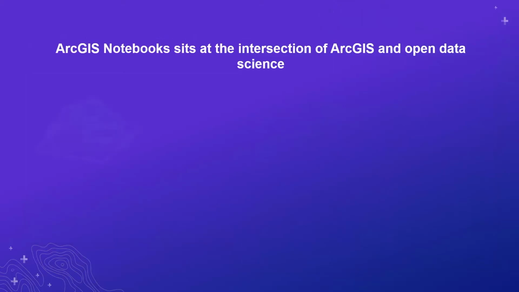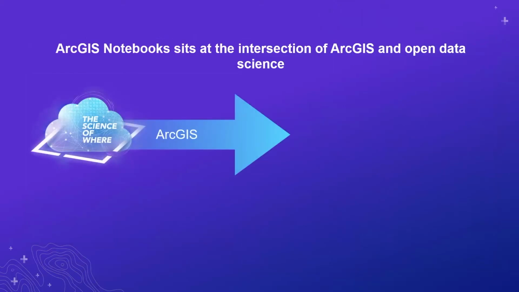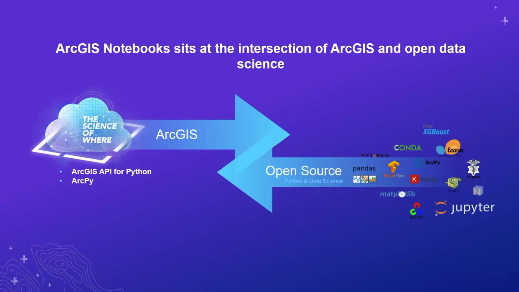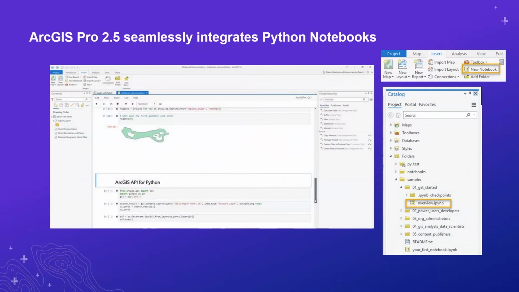And for that reason, at ArcGIS Enterprise 10.7, we introduced ArcGIS Notebooks that lets them use the rich set of open source Python libraries such as TensorFlow, PyTorch, and Keras for deep learning, and combine them with ArcGIS using ArcPy and ArcGIS API for Python. And now with Pro 2.5, Python notebooks are seamlessly integrated right within ArcGIS Pro.